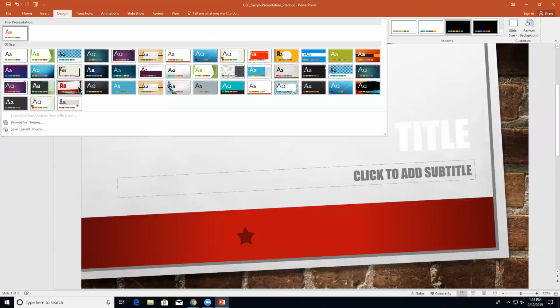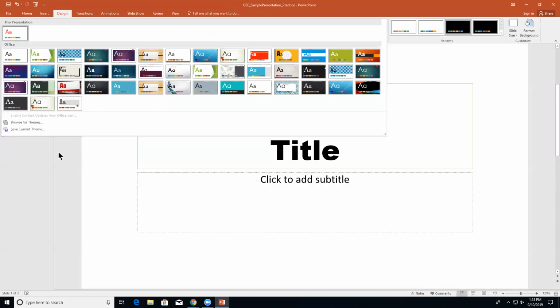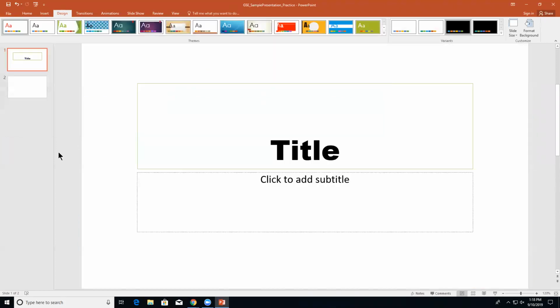Some of the PowerPoint themes are good, some of them not so much. So you might want to make your own if you're wanting to get away from maybe the white or just a dark background. Sometimes you can actually edit their themes too. Yes, and save them differently, which I've done. Yes, because sometimes their colors or their fonts aren't exactly what you want.